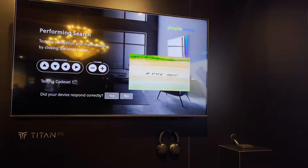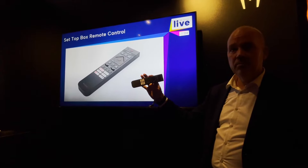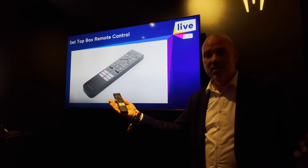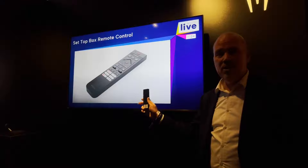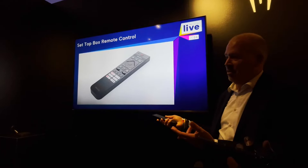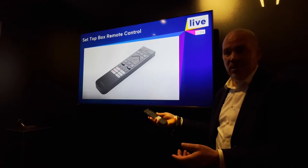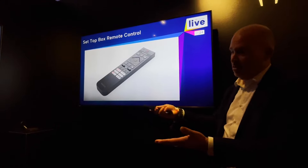This only works with the HDMI chassis — it is a universal remote but the connected device needs to be on HDMI. It uses infrared, not CEC, because many set-top boxes don't have CEC protocol on board — they only have HDMI video and audio output. Operators avoid CEC because it requires additional licenses. With infrared control, you can control your set-top box and your TV set.